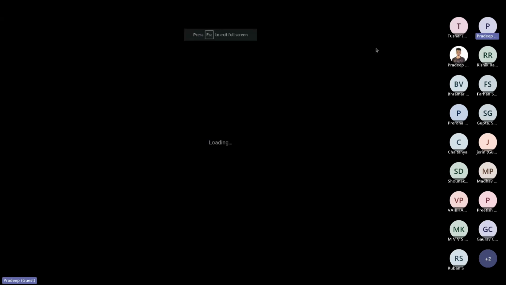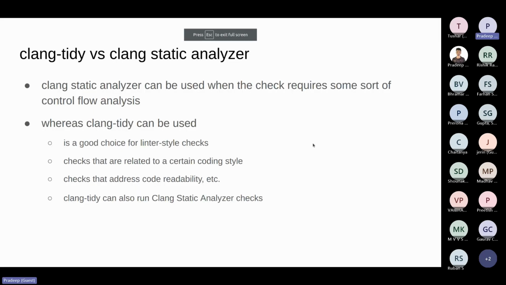So what's the difference? You've seen that there are some checks that can be done in both clang-tidy and clang static analyzer. Clang static analyzer can be used when the check requires some sort of control flow analysis. Like I said, clang static analyzer uses both the CFG and AST and does more complex analysis compared to clang-tidy.